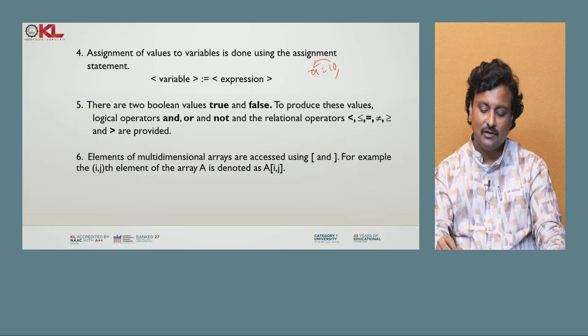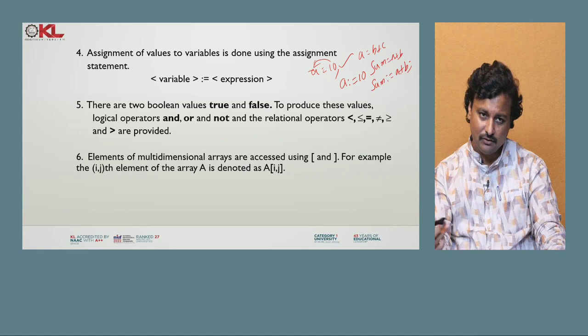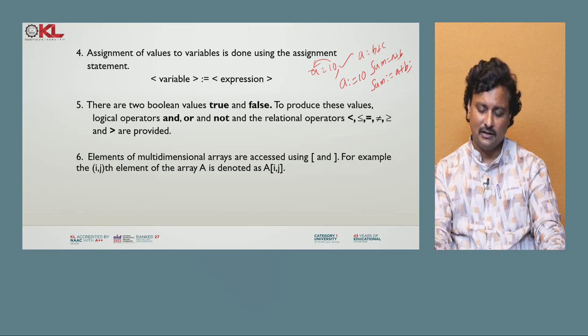The same statement we had written, a is equal to 10, can be represented as a colon is equal to 10. Or if you are writing an equation, a is equal to b plus c, or sum is equal to a plus b, that has to be represented as sum colon is equal to a plus b. So this is how you assign the values to the variable. And we have a few Boolean values: whenever we represent an expression, it gives either a true or false statement.